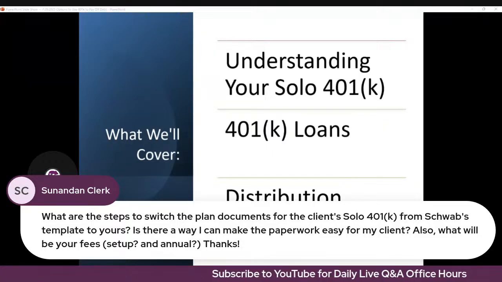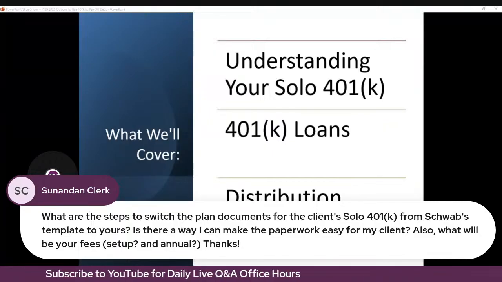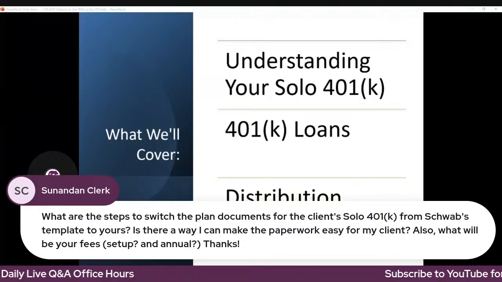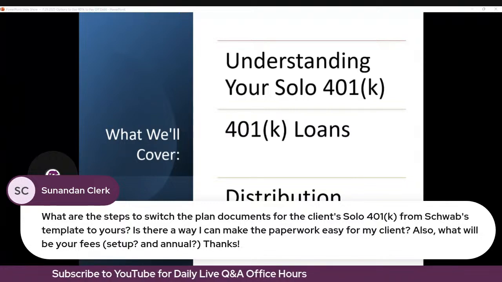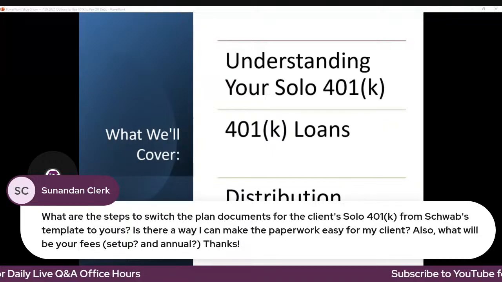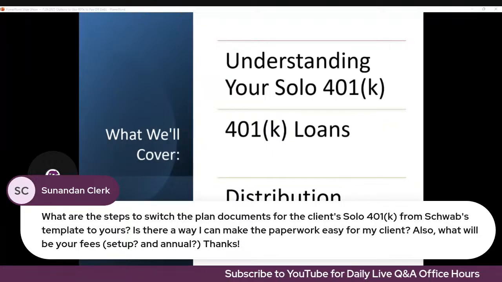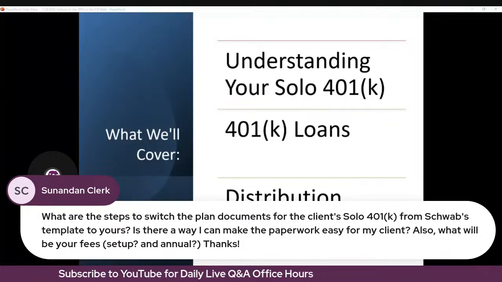Now, we are neutral as far as where the accounts are at. And Schwab is one of the top options where customers have accounts. So Schwab offers their own basic vanilla plan, meaning it's their plan documents, plus Schwab has the account there. And then Schwab will also open up accounts, though, that are governed by third-party plans, like our plan documents. So you can have all the features that I mentioned, but still have your money at Schwab.